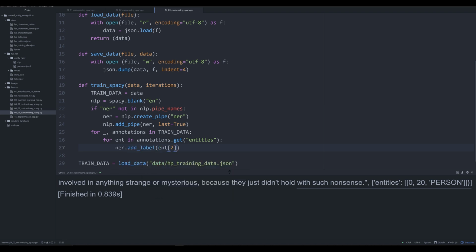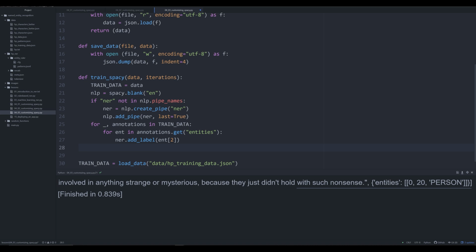And what this is doing is it is grabbing this. So for us, we only have one label, it's person. But if you're working with a training set that's going to have person, GPE, location, organization, etc., you're going to have multiple labels. This is the code that you write so that you can iterate across the entire training set and make sure that every single label has been added into the model successfully. Otherwise, you might forget something and return an error.